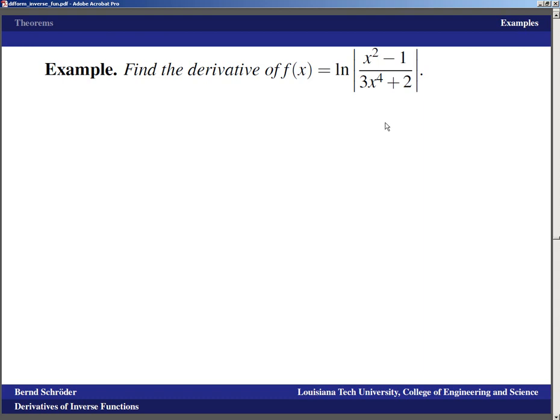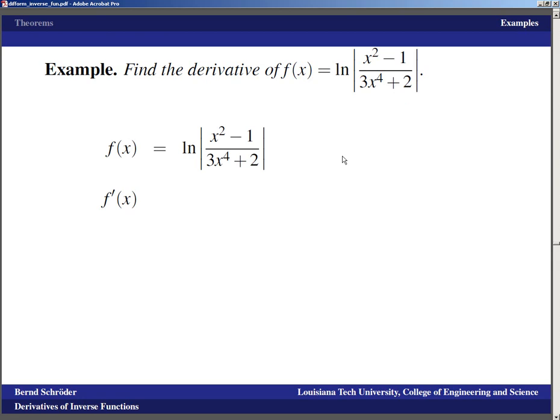Let's not play pretend here. But we should be able to handle symbols at a pretty large and pretty complicated level, because that way anything that we may see in an advanced text isn't going to look so bad anymore. So if we were to find the derivative of ln of (x squared minus 1) divided by (3x to the 4th plus 2), well, here's the function.